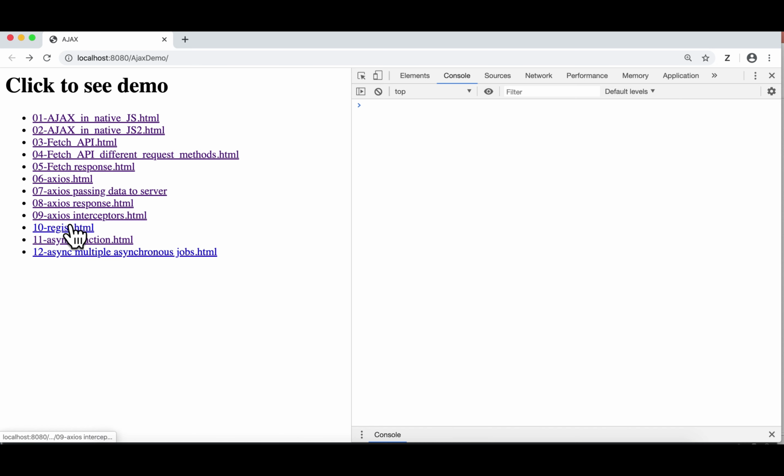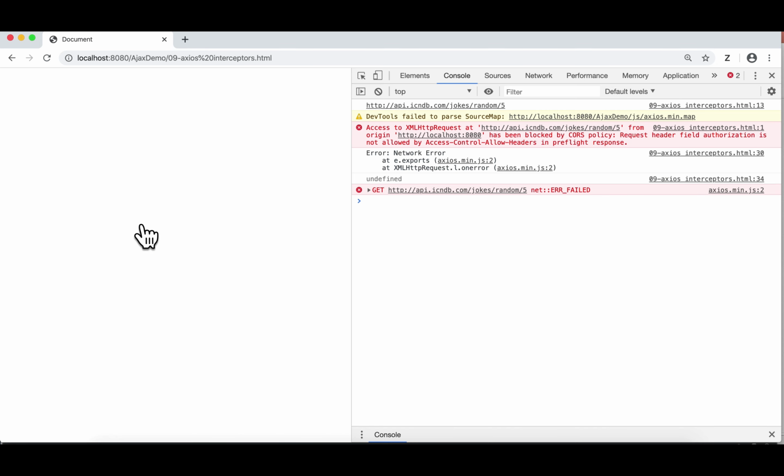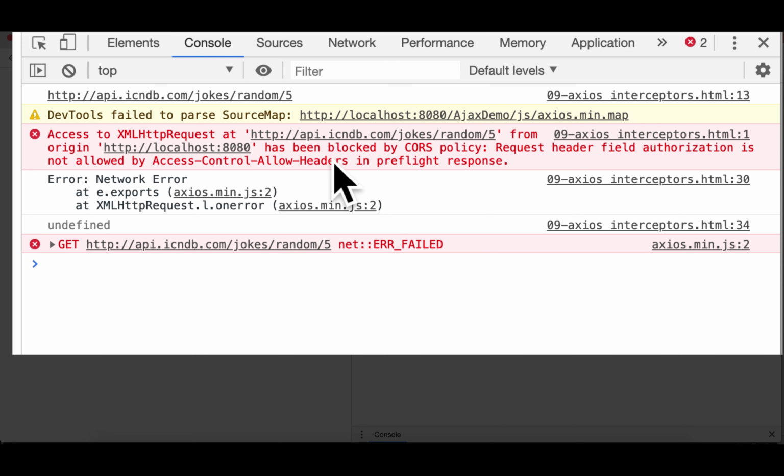Now when I press 09 axios interceptors.html, I got an error. So what is the problem? If you read this, it says access to XHR at this domain and random 5 from localhost 8080. You should know that we're making the request from localhost, in other words, my machine, so this is the source, this is the target.